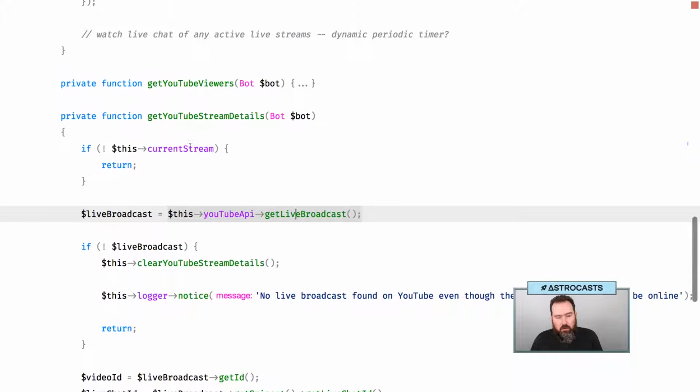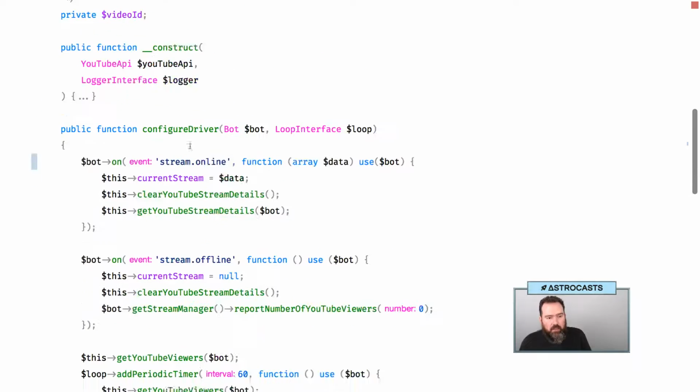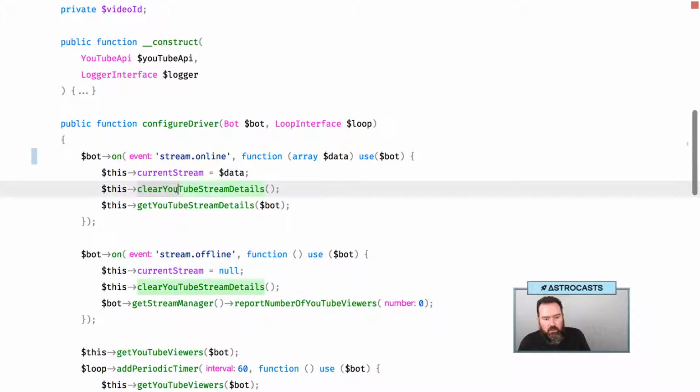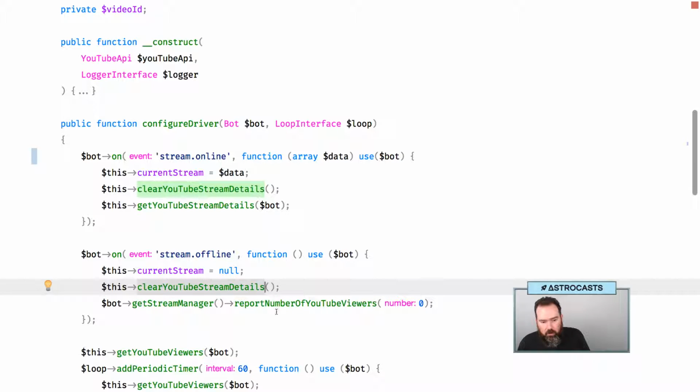let's see here. We have something happening when the broadcast comes online. Right now we clear the YouTube stream details and then we get the YouTube stream details when the stream comes online. Similarly, when the stream goes offline, we clear the YouTube stream details, and then we report the number of YouTube viewers as 0.